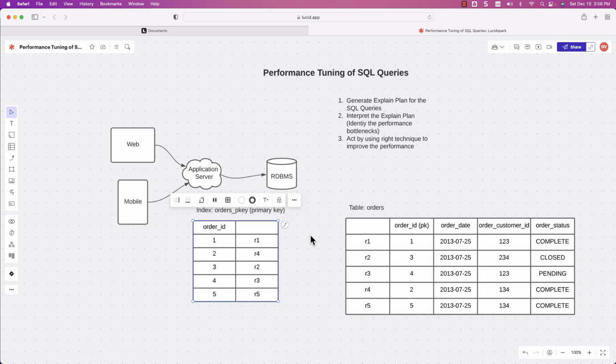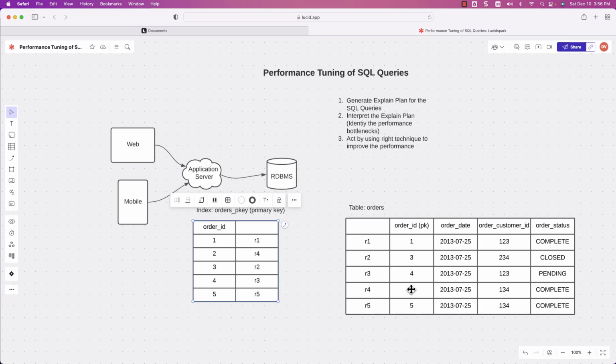For now, just keep in mind that table and index are nothing but data structures. As part of the table, data is not sorted and you'll be having data for all the columns. As part of the index, which is dependent on table, you'll be having only a subset of columns. It can be only one column. Whatever column is defined as part of the index, the data in that index will be sorted along with the data with respect to the index column. You will also have the row or record identifiers of the table, so that in case you wanted to access data from the table, you will be able to use this row or record identifier to go to the table and access the data.